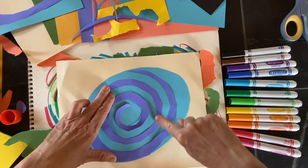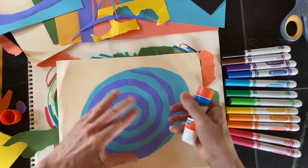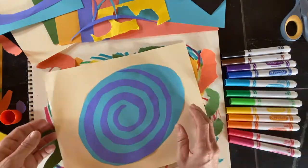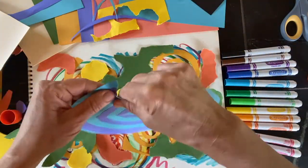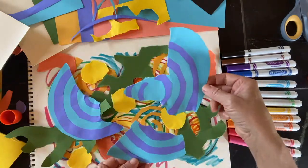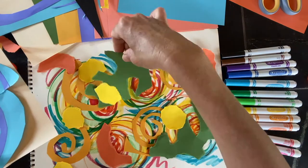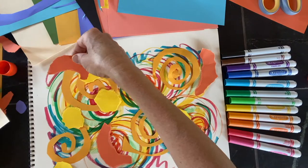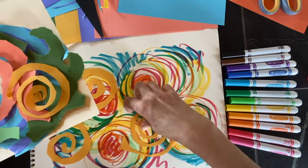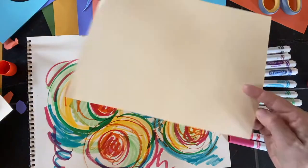Sometimes there's not quite enough glue on there and I have to lift up the edges and reapply the glue stick a little and then push it back down. I'm putting this one together separately because I want to tear it into some pieces and I wanted it to be all together before I started. When I have all my pieces together, I want to carefully lift up each piece from the top and pile it onto a separate sheet, removing all of the pieces from my composition in the reverse order. On the top of my pile, I'll have the very first things that I put down — those golden spirals.